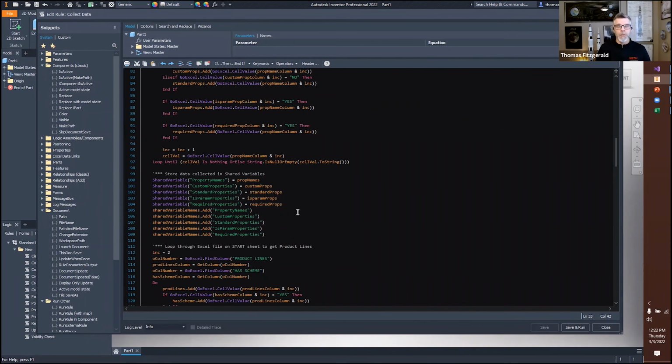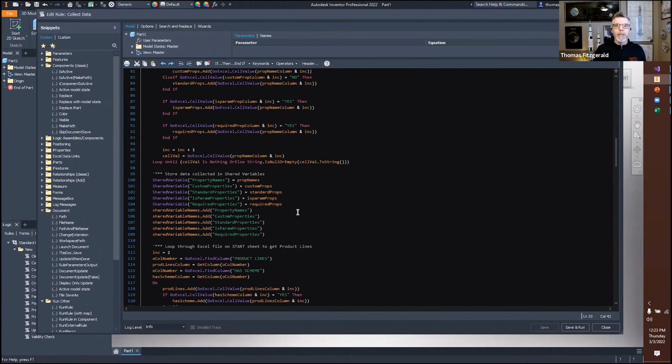However, shared variables are object-based. So if you want to put text into a shared variable, you can. If you want to put a numerical value, you can. If you want to put in an object, like say an occurrence definition, you could do that as well, or a document definition. So you can leverage a lot of the object definitions from the Inventor API inside of a shared variable. It doesn't necessarily have to be string or numerical or even a Boolean. It can be all sorts of different objects that you want to use inside of your shared variables.